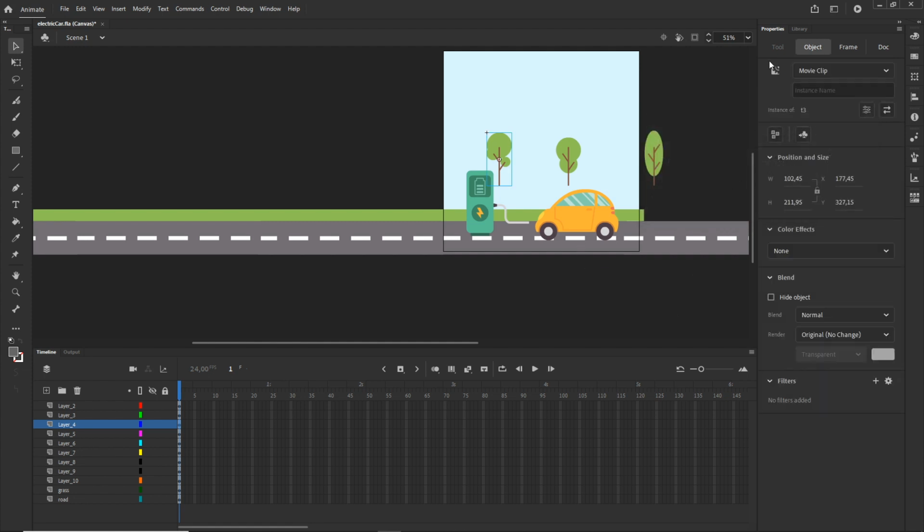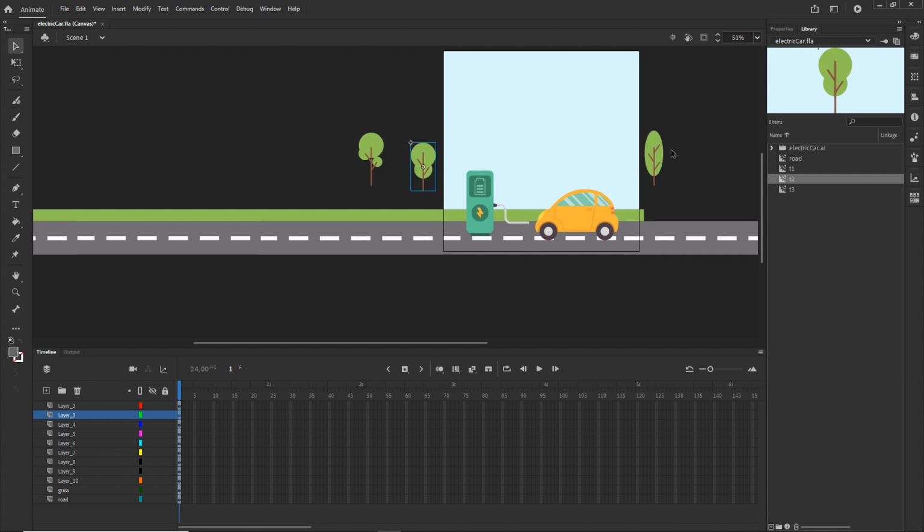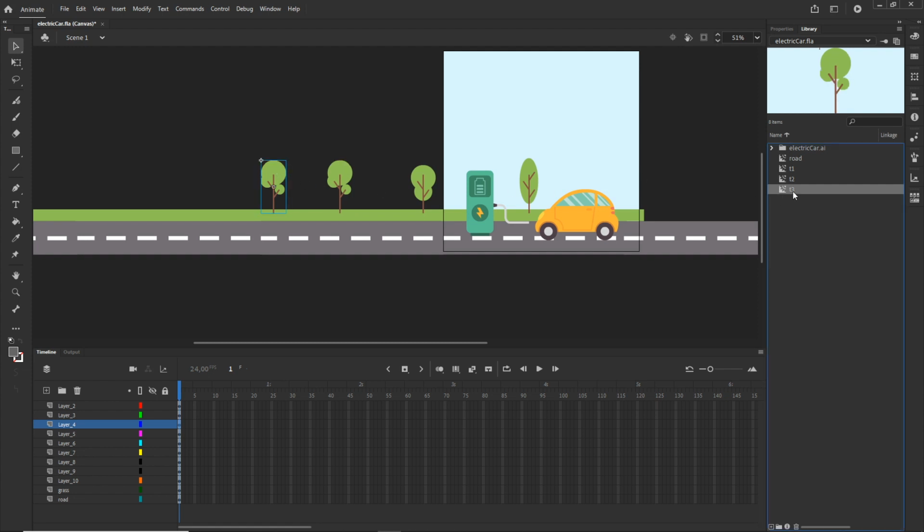And right now if I go to the library, all of the stuff is in here. So if I want, let me put these trees a little bit like so, because usually they are not floating in the air. I'm going to put them like so, and right now if I want I can duplicate them like so with the Alt, or maybe I can just drag them from the library like so if you want.